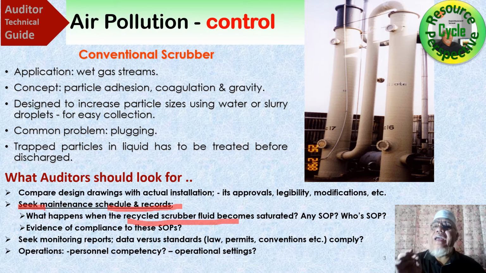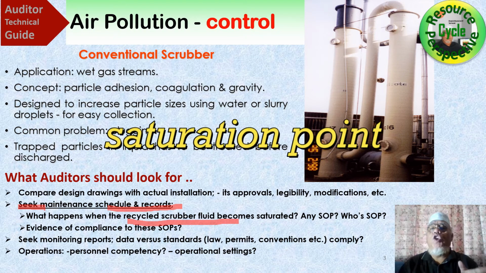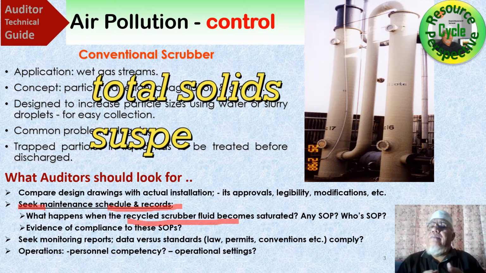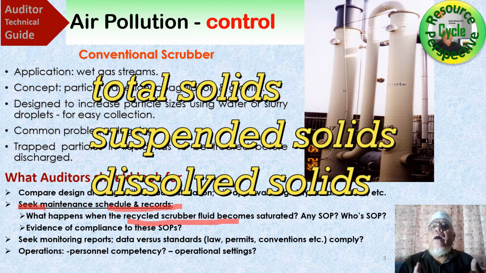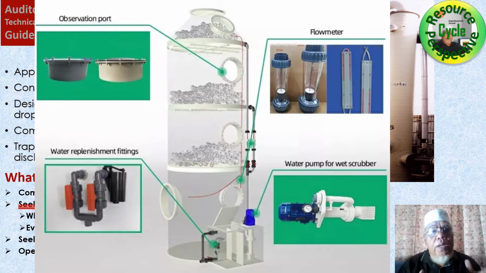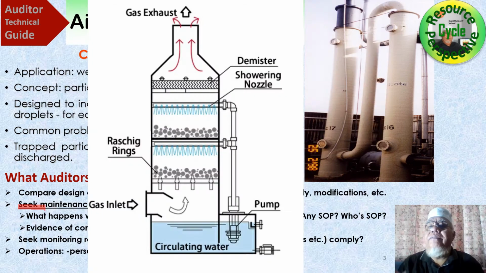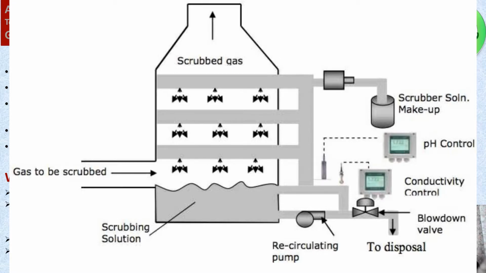But they have a lifespan. Their lifespan shall depend on specific gravity or SG, or concentration of solids or dissolved solids. Even if these scrubbing liquids are being replenished or topped up from time to time, it will eventually reach its saturation limit, which, if the fluid is not removed, eventually the fluid piping, valves and spray nozzles would clog.